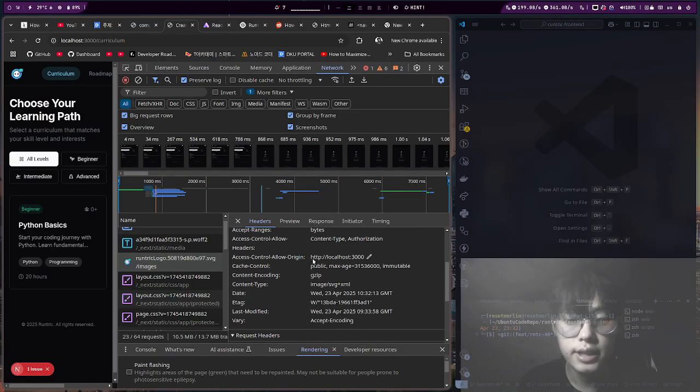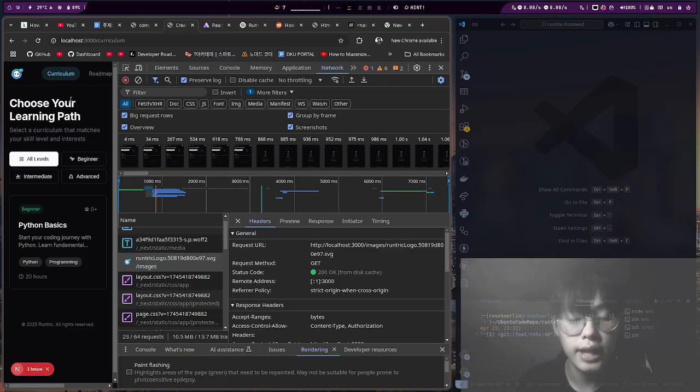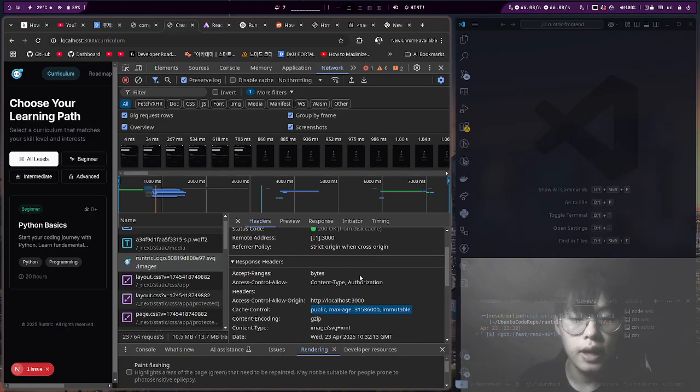The reason this is possible is because I put cache control in here, the max age and immutable. To reduce the frequency of fetching the new resource, I put immutable. And the reason I put this amount in the max age is to make sure the resource has some kind of expiration. It has to be longer, like 1 year.